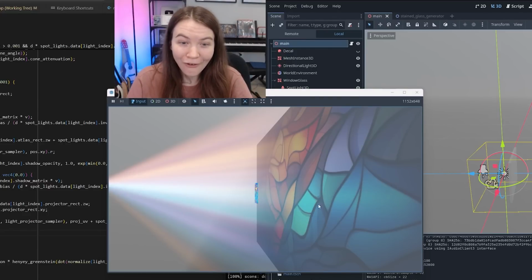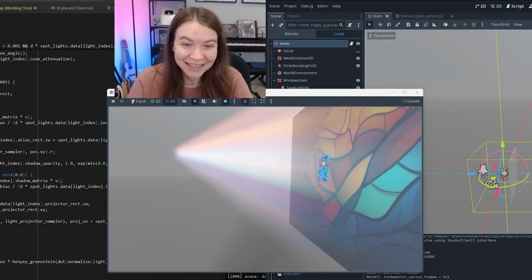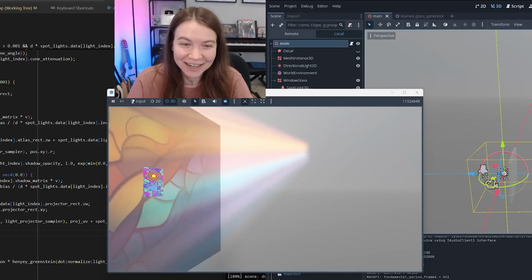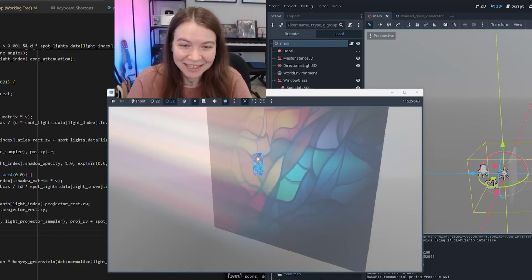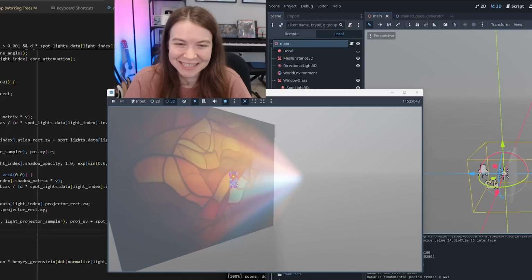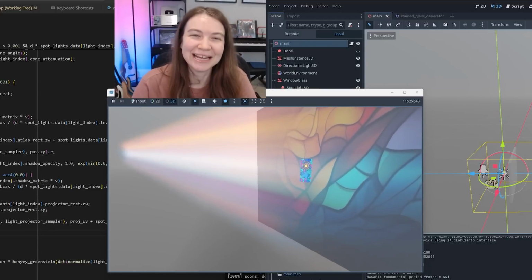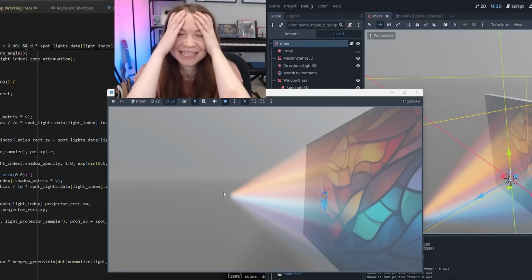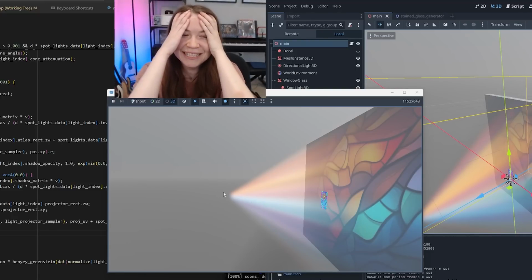Oh! Wait, is it working? Is it working? Oh my god. Wait, it's working. And it looked better than I expected. This is like exactly what I wanted. 3 days of work or so led to this moment. Wait, this is amazing. I can't believe it actually looks pretty good.